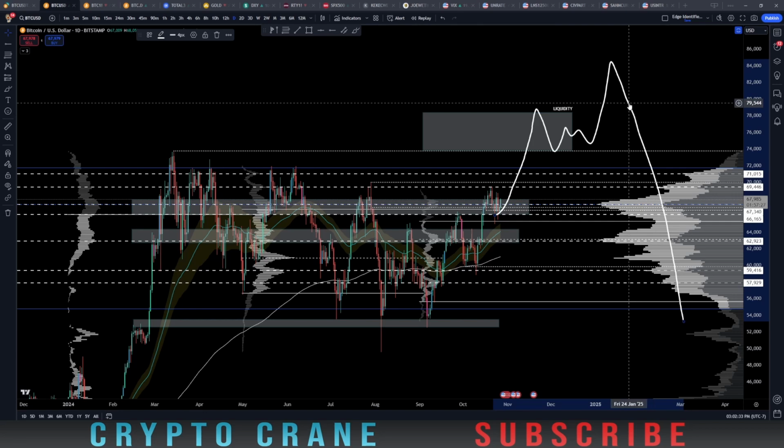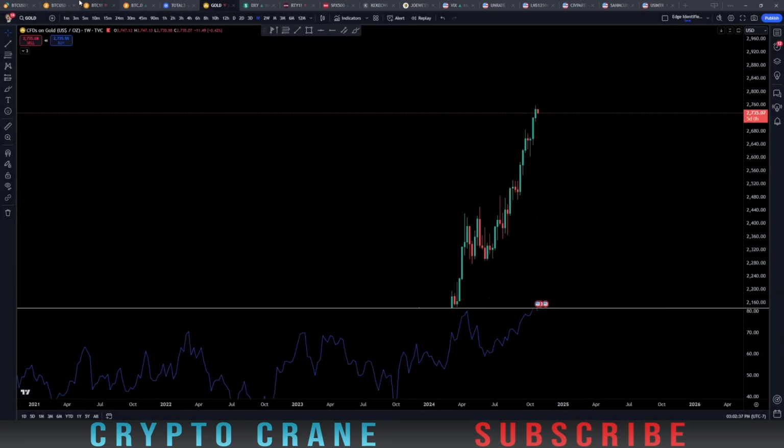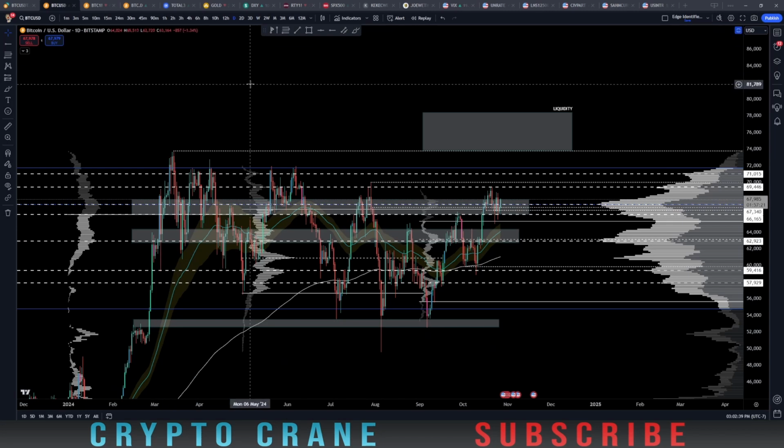If it really is going to be a reserve asset, if it's going to correlate more with gold, then maybe it would be recession proof. I would not bet on that because it's more correlated with the stock market, and more specifically the technology sector of the stock market as a risk on asset. But I do think there's a good chance the S&P can continue to rally. The Russell can go ahead and break out.